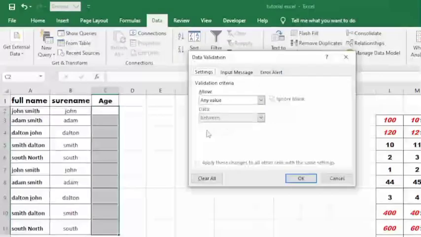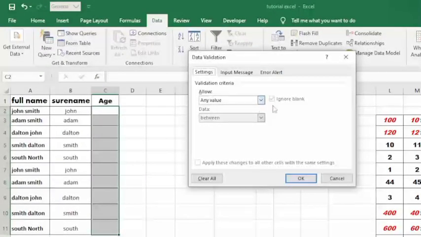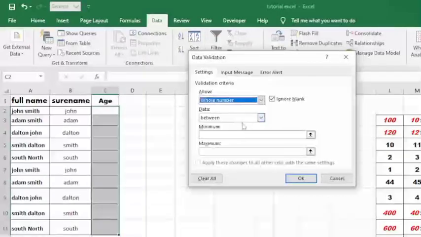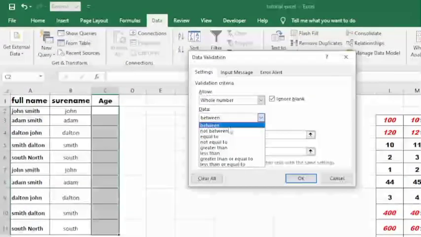As you are seeing here, we have Allow. That means I want to set a rule for this cell. I want to dictate the values that it will accept and the other values that it will reject. So let me choose All Values, and then I choose Between.